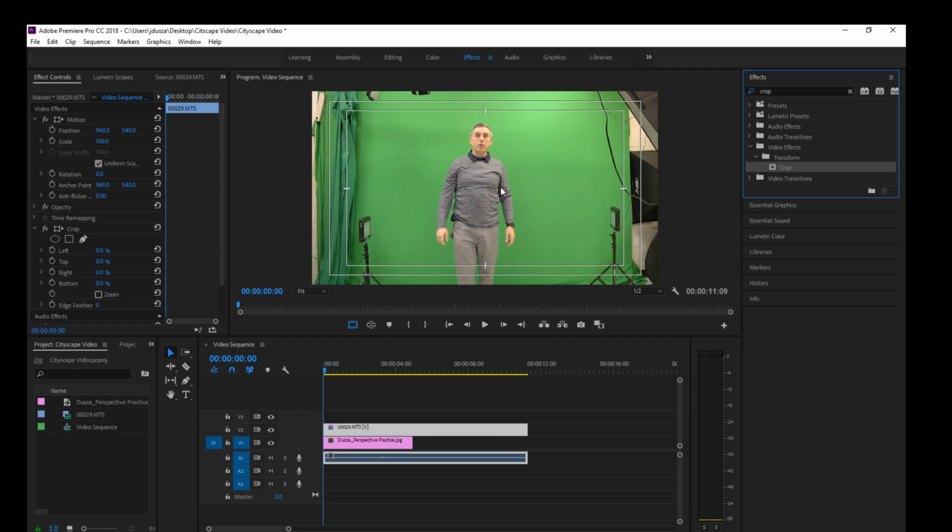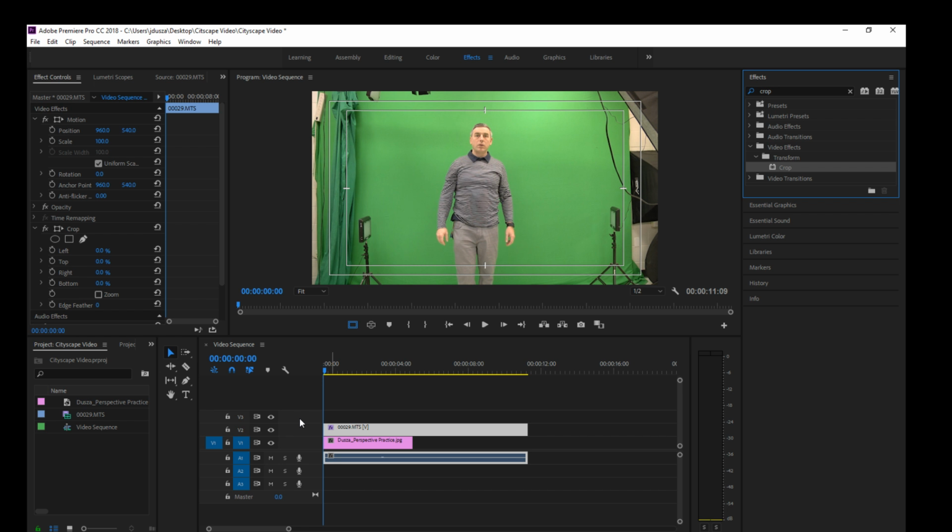Now it doesn't seem to do anything, because it's just been given the potential to be cropped. What you should find on your effects control panel is something that says crop here. Please let me know if you are not seeing crop in your effects control panel. Connor, did you apply the crop effect? Where should we drag it? You drag it onto your video layer here. Think about it, computers are only as smart as the directions we give them. We need to tell it that we want to crop this clip.